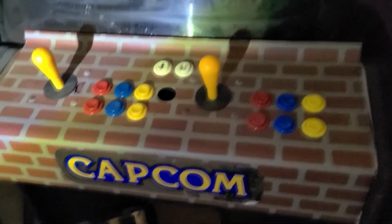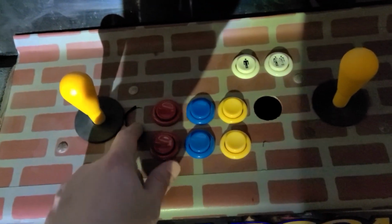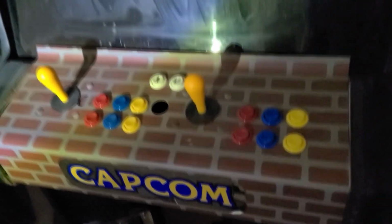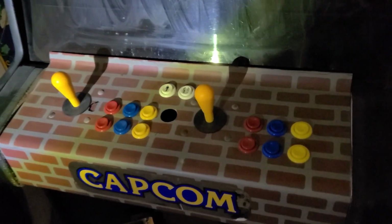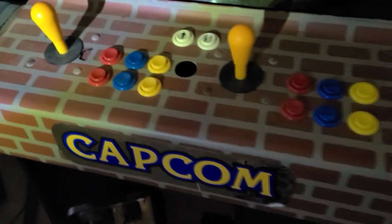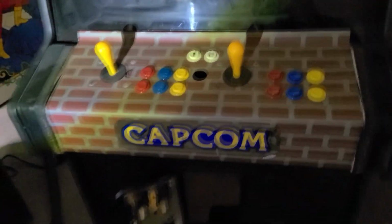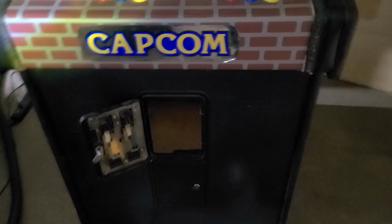But the control panel is kind of thrashed. So I was going to put a plug here. There's some damage over here for some reason. I don't know what that is. But I would like to try and get a plexiglass cover over this. And I'm sort of tempted to get a whole new control panel, but I don't think it's worth it. What I mean is the artwork, the sticker. So I'm thinking I'll just leave it for now. But this thing was gnarly, man.